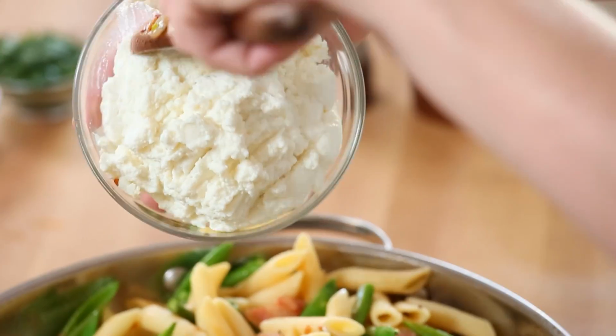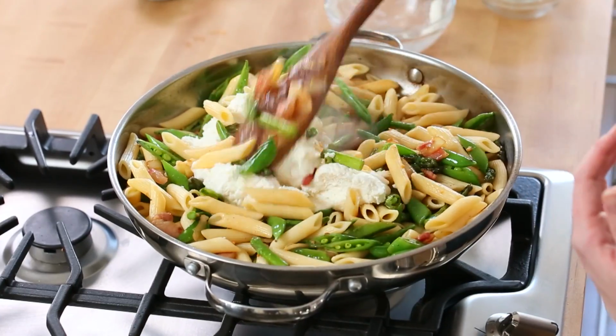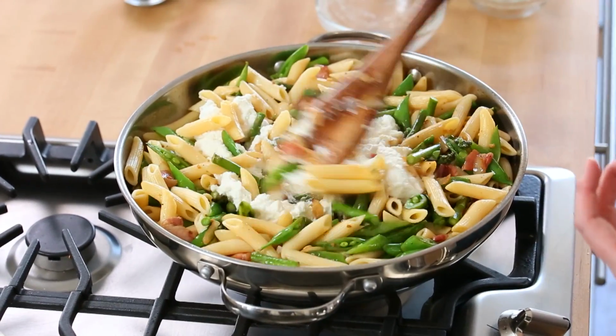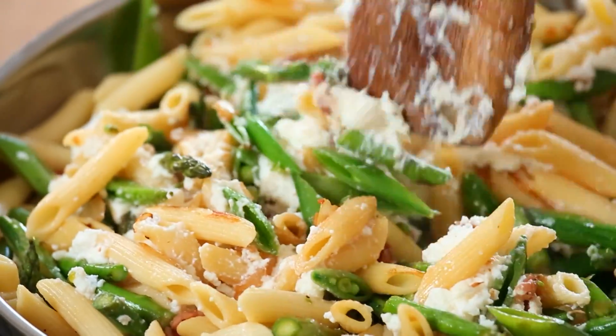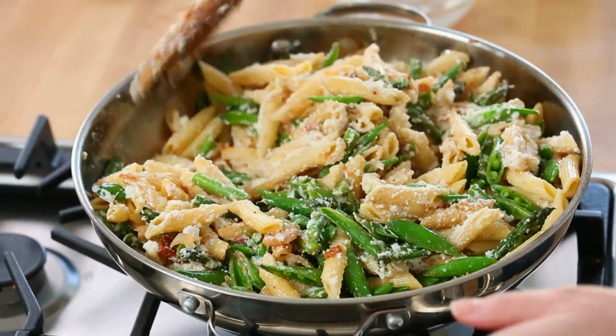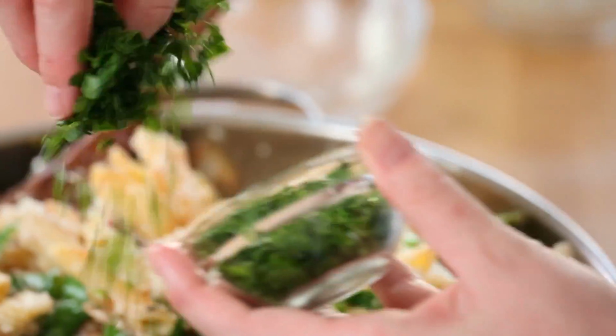Finally, we are going to finish this dish off by stirring in some nice creamy ricotta cheese. Ricotta cheese just gets nice and delicious as it cooks down. You're gonna let it coat all of those beautiful vegetables. Keep everything stirring. Once our ricotta is well incorporated, like so, I've got some freshly chopped parsley.